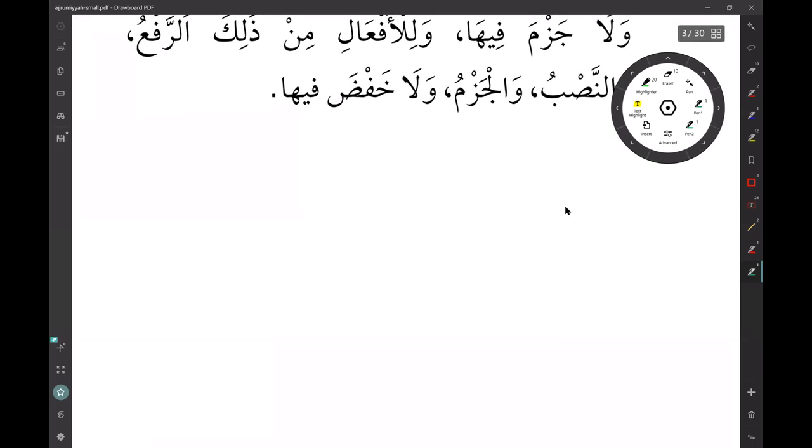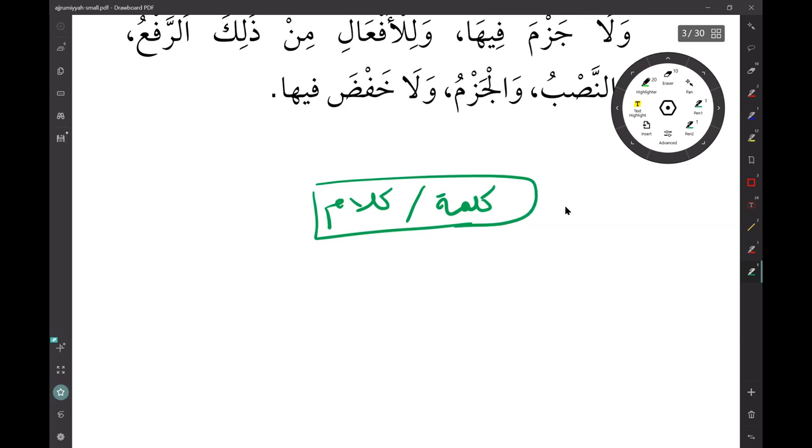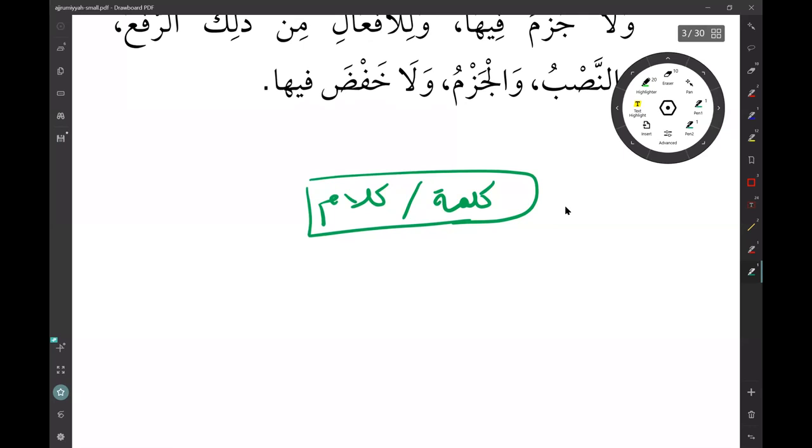Usually the introductory topic starts with the concept of kalima, right? They will start with kalima and kalam. They will be talking about these topics, its parts and how we identify them, and all of these things, pretty much everything that we have done thus far. So that is the introduction. Alhamdulillah, I think we have covered this. I'll just mention a few things today to wrap this topic up.